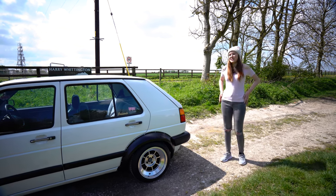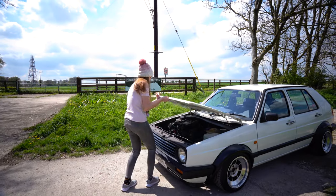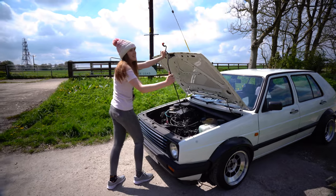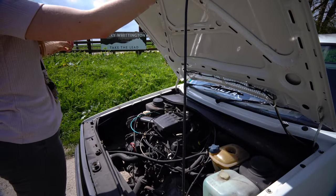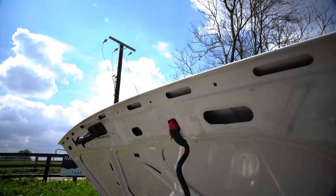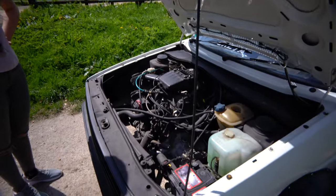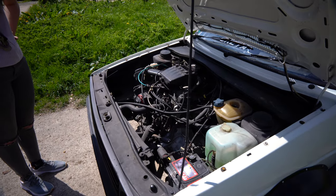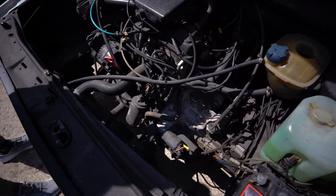Should we have a look under the bonnet? Yeah. It's not the cleanest and it's not the most exciting to look at either. You can tell we've got some red tape just so it doesn't mark the new paint. But no, it's all right. This is the engine bay that's got so much room you could stand in it. It is very big actually. There's a lot of space in there.